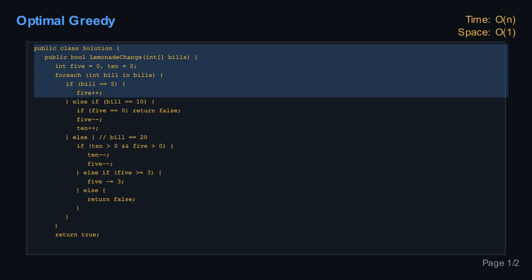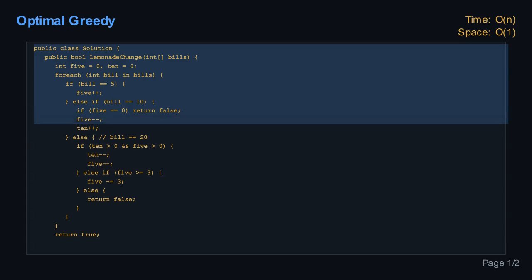Let's walk through the optimized approach. We'll need to keep track of how many $5 bills and how many $10 bills we currently have. We'll declare two counters, one for our $5 bills, let's call it 5s, and one for our $10 bills, called 10s. Both start at 0, because we begin with no money. Then, we go through each customer's bill, one by one. If the customer pays with a $5 bill, it's simple, we just add it to our 5s count. We don't need to give change.